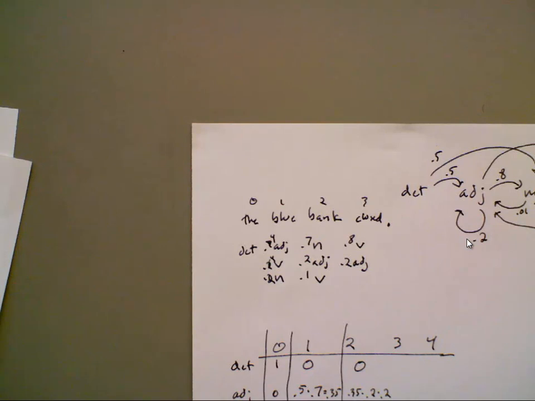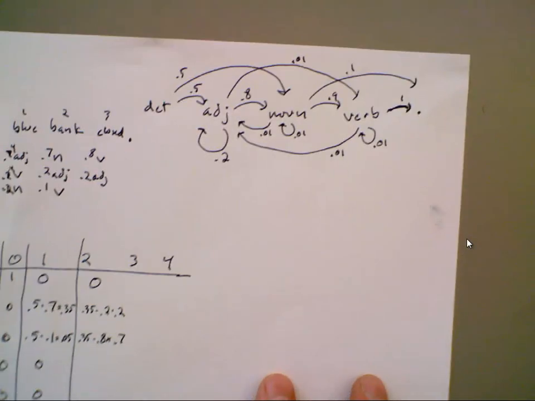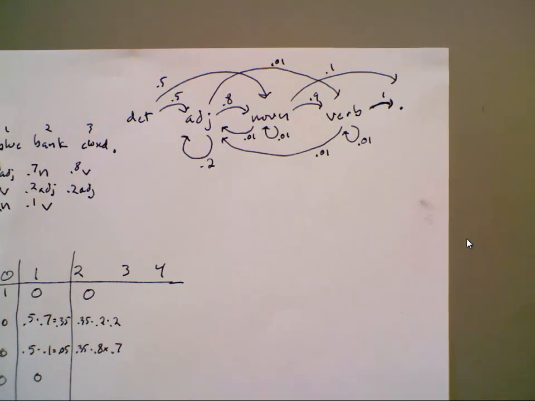So I made a grammar of English. I'm sorry it's a little messy. Here are the different parts of speech: determiner, adjective, noun, verb, and period. And my grammar of English is in the form of a Markov process. We can argue at some other time about whether that's the best model of English we could possibly come up with, but let's just say it's a fine example for today's class.